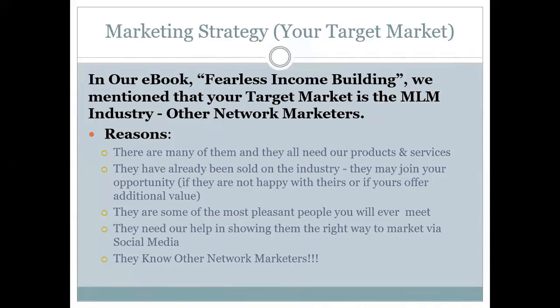So why do we attract or use that particular market? One, there are many of them, and they all need our products and services. They have already been sold on the industry. They've been enjoying your opportunity if they are not happy with theirs, or if yours offers additional value. You'll find that they are some of the most pleasant people you'll ever meet, but they need our help and assistance in showing them the right way to market via social media.